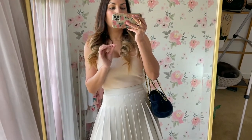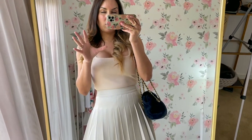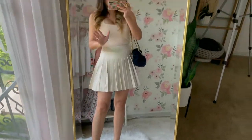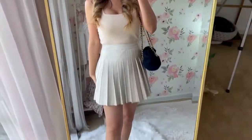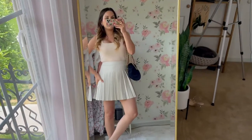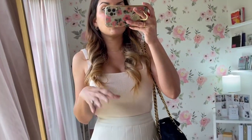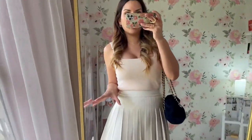I'll have all the size details below. I think I would have rather sized up in this because I prefer my skirts to be a little more on the loose end. I threw it on with some heels, but I'll show you real quick how you can dress this down with sandals. Here's the outfit with sandals — I just went with these set of sandals that I've shown you before. This is so cute for a casual lunch with friends on the weekends, or even a date outfit. This piece is super versatile.